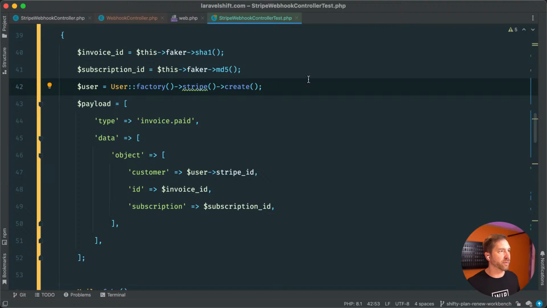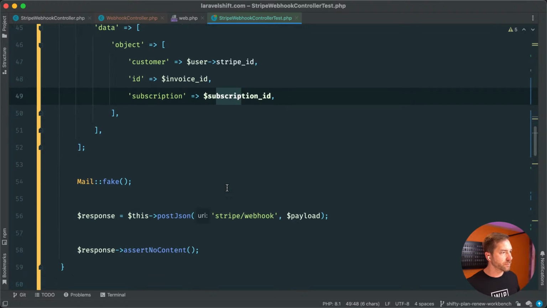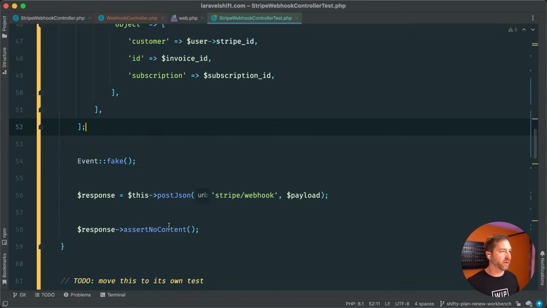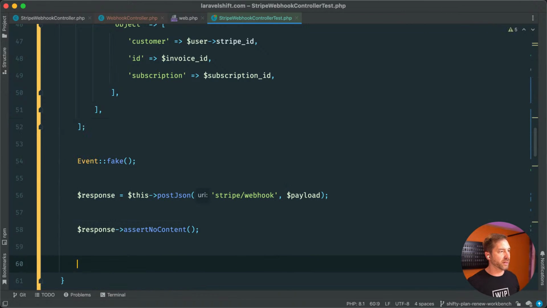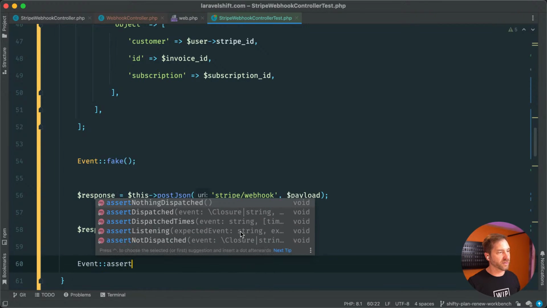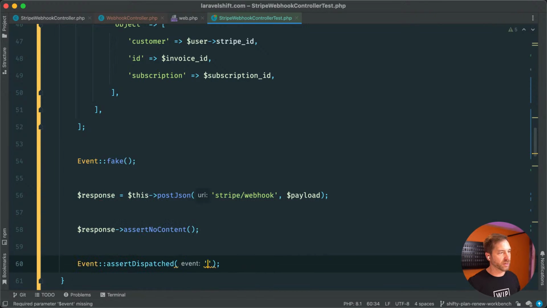And I don't even know if it matters that you, well, it does matter that you have a, okay, so all this is back to life again. And now what we would do is instead of mail fake, we would go back to our event fake. We're still going to get no content, but now we can say event assert dispatched stripe invoice paid.